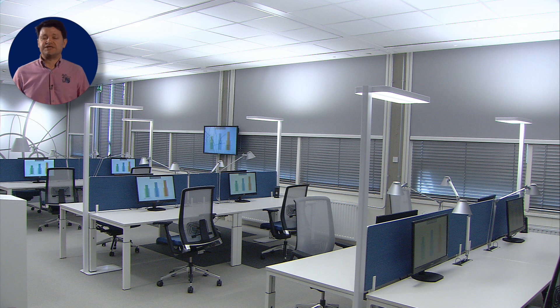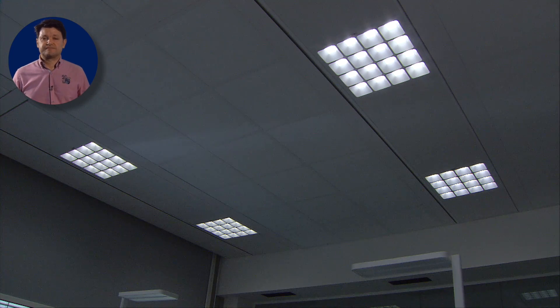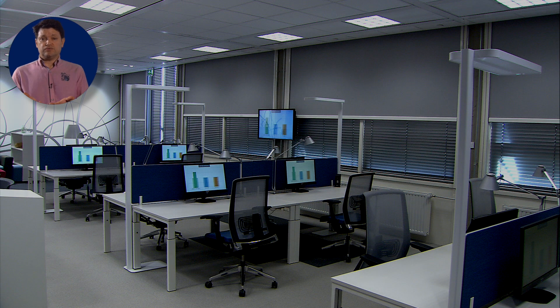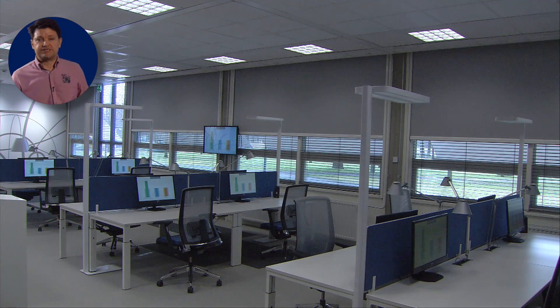Dimming is another way to save energy. Different people require different illumination levels, so make sure, for example, that desk lights can be dimmed. The same applies to ceiling fixtures in small offices. In a new installation, the output of the light fittings is usually higher than the design level, so dimming controls can reduce the output of all new fixtures to the correct illumination level. When the sun shines or it's bright outside, you can dim the lights located close to the windows.